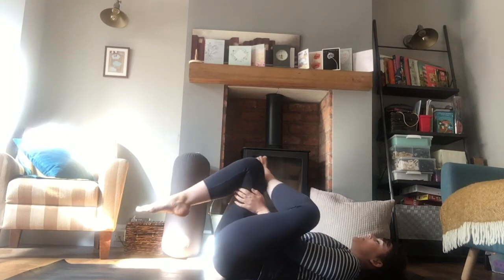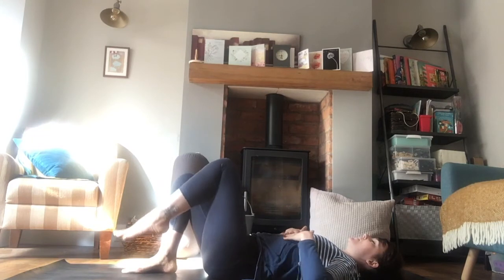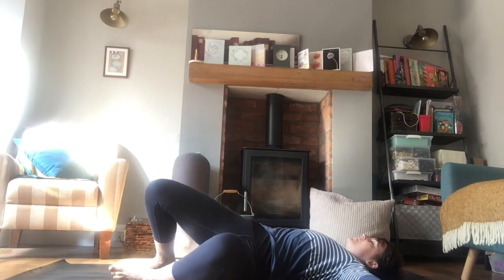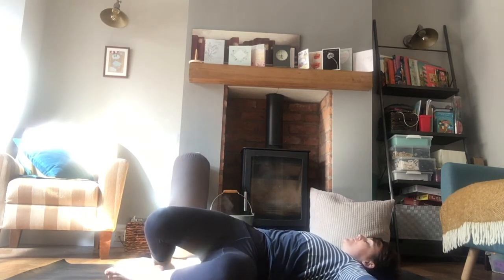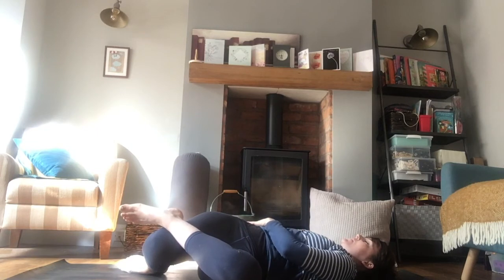And then start to bring that leg down to the mat, the right foot down to the mat, the left foot down to the mat. Take the arms wide. You're going to drop both knees over towards the left. Keep the feet where they are, so there's a gap between the knees and a gap between the feet. If you want more of a stretch, you can bring the left ankle onto the top of the right knee, so that there's a little bit more intensity there in this supine twist.